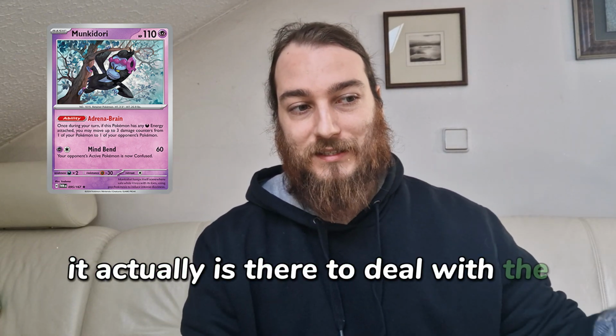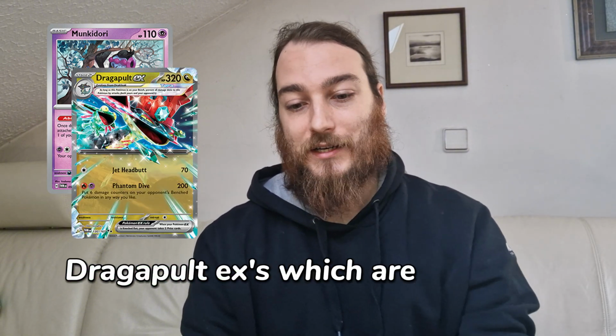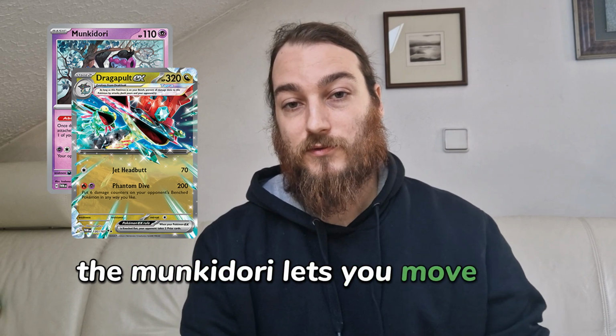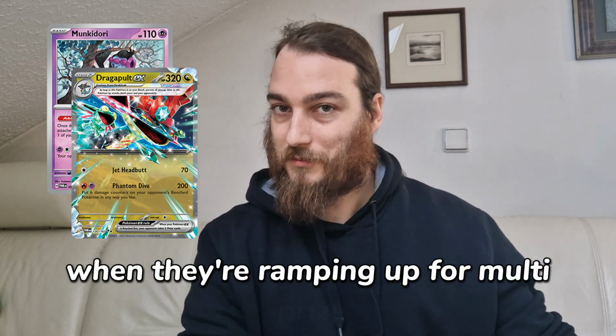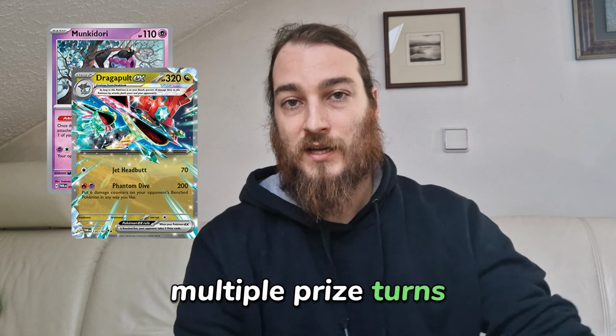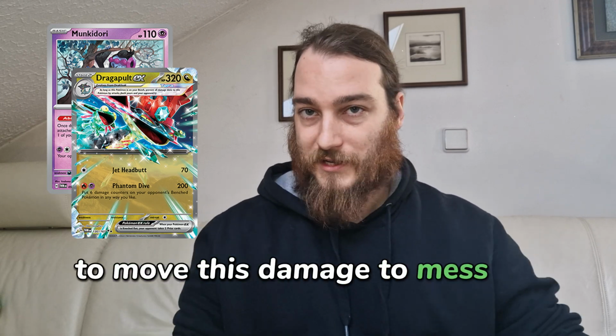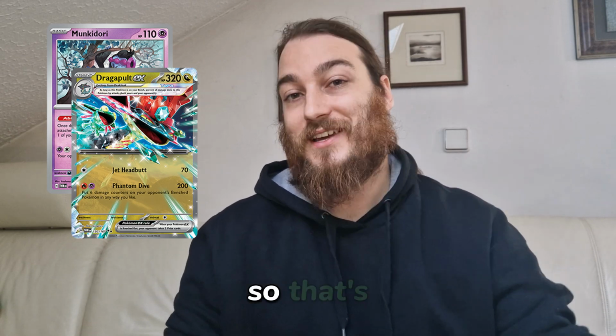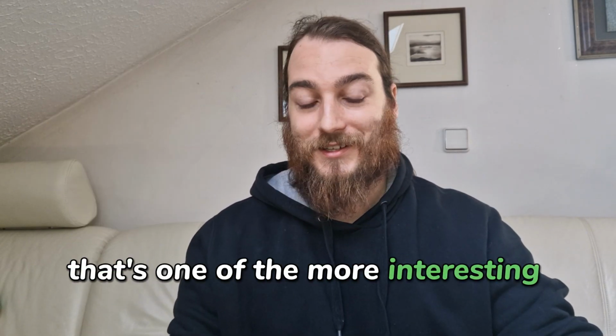It actually is there to deal with the Dragapult EXs, which are growing a lot in Japan lately. The Munkidori lets you move the damage when they're ramping up for multiple prize turns, to move this damage to mess up their numbers a lot. It sounds very interesting, but it actually works like a charm. So that's one of the more interesting inclusions.